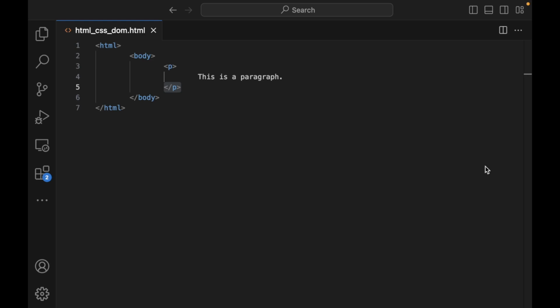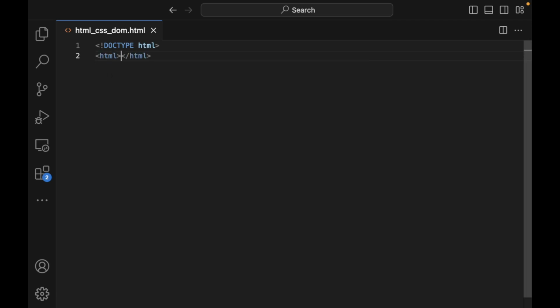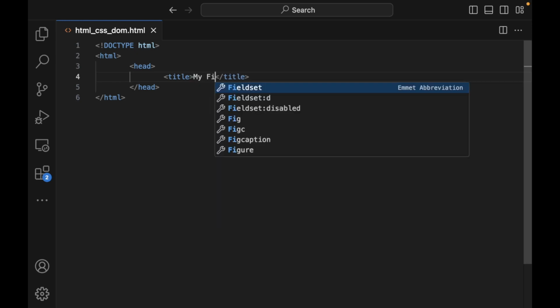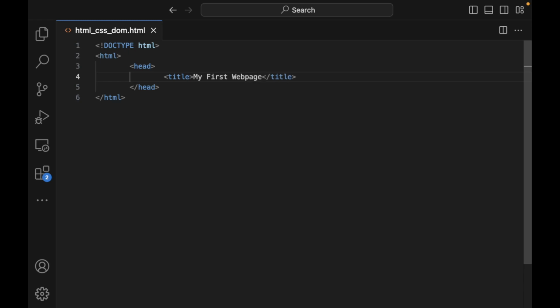Another thing that we can do is create a basic HTML document. First off, let's go on and type this out and do the doctype, HTML. You can see here that this is telling the web page what exactly this is going to be whenever it opens up. Next, we're going to have an HTML tag, and we usually have a head, and then a title. Here, the title, we'll call this my first web page.